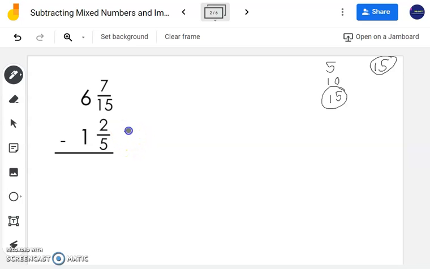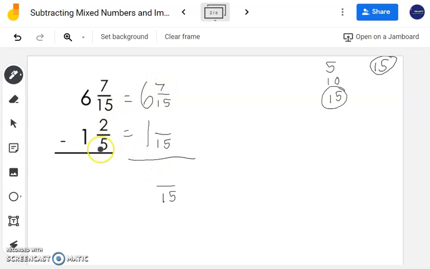Now, the first thing I'm going to do is take my whole numbers. I'm just going to rewrite them. I have 6 and 1. I noticed here my denominators need to be 15, and that goes for my final answer as well. So sometimes I like to just write this out so I don't forget that I'm working with 15 as my denominator. I see 6 and 7/15, and I notice my denominator is already 15, so I do not need to change this. So I have 7.